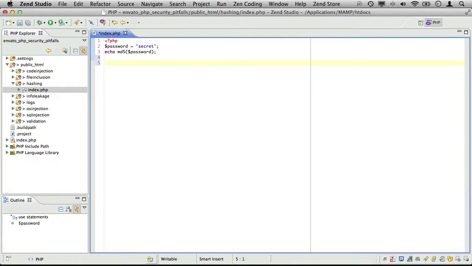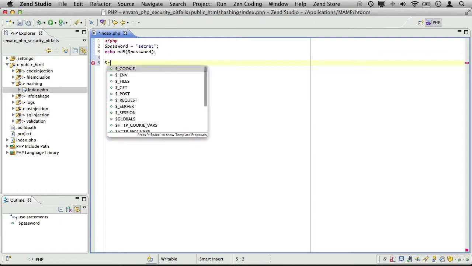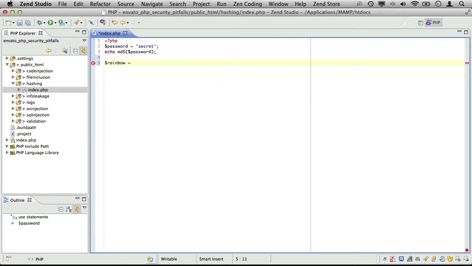Now basically, a rainbow table contains pre-calculated hashes of all kinds of passwords. So that would be a bit like creating a rainbow variable and making it equal to a new array. And we'd have an index for the MD5 of secret, which would give us the password secret. Basically, a rainbow table is filled with millions and millions of these pre-calculated hashes. So yes, there would be an index for secret, and there would also be an index for welcome, and that would result in welcome. And then there would also be indexes for alternative spellings such as Welcome, like this, and that would result in Welcome.